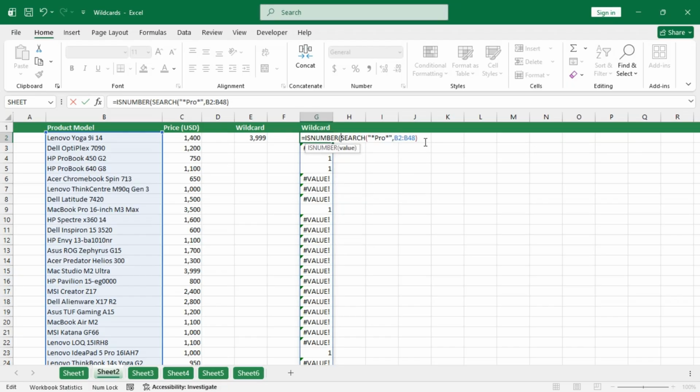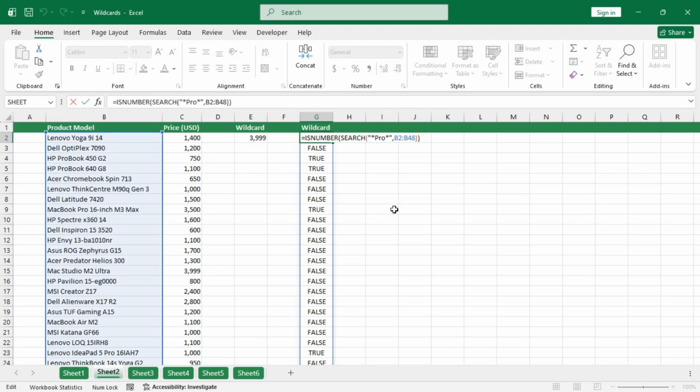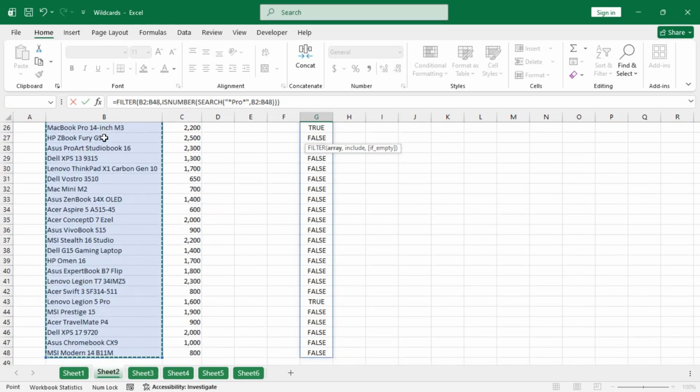Now let's wrap it within the ISNUMBER function. Now you get true or false. Now if you wrap it within the FILTER function, the array would be this one.